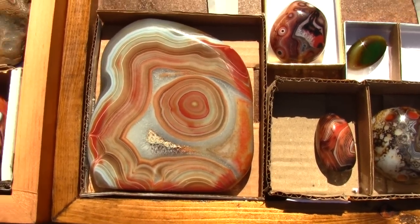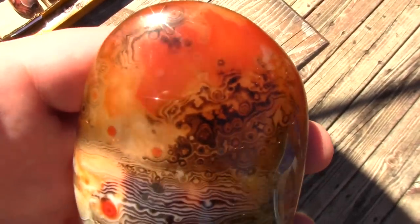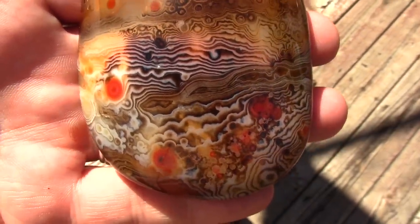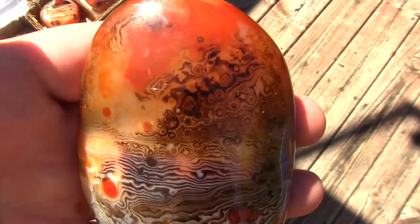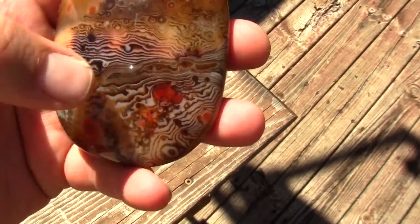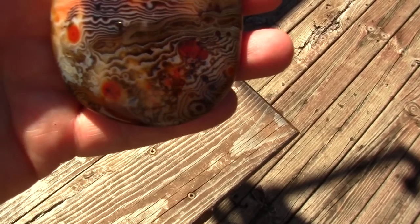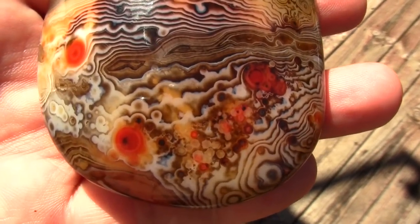Come over here — this agate is really fascinating, it's got a lot of orange in it. I kind of like to see images and shapes; it's like looking at clouds where you try to make a shape out of it, and sometimes they're very realistic on these agates. For me this is a scene — this would be the sky, an orange sky, with kind of an island off in the distance. This area here would be water, and then this is kind of like a peninsula coming out, with more raging water coming in. Just kind of fun, beautiful stuff.